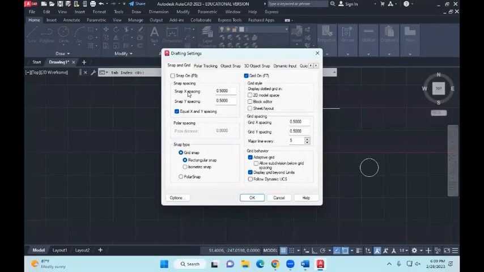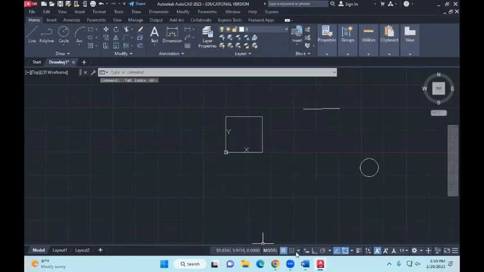Right, so this X and Y spacing, it means 0.5. That is how close it snaps to a particular point. Along the X-axis, the snapping distance is 0.5, and along the Y-axis, the snapping distance is also 0.5. So you do not need to change any details. So might as well just not play around with this, okay?